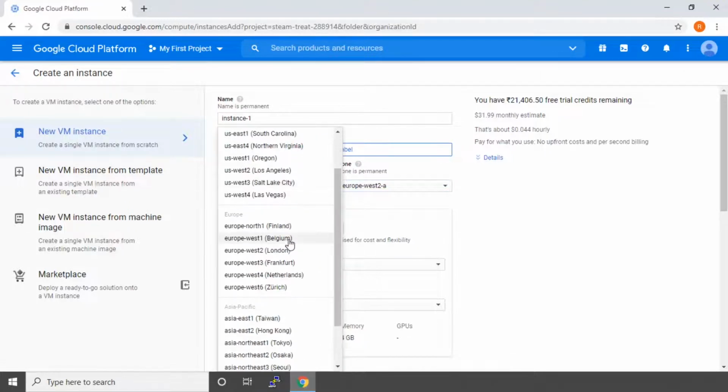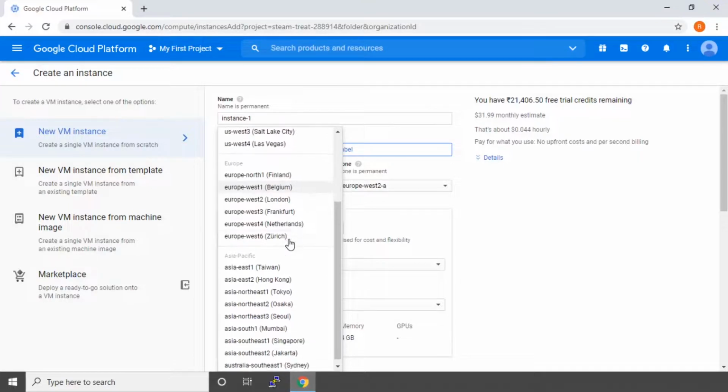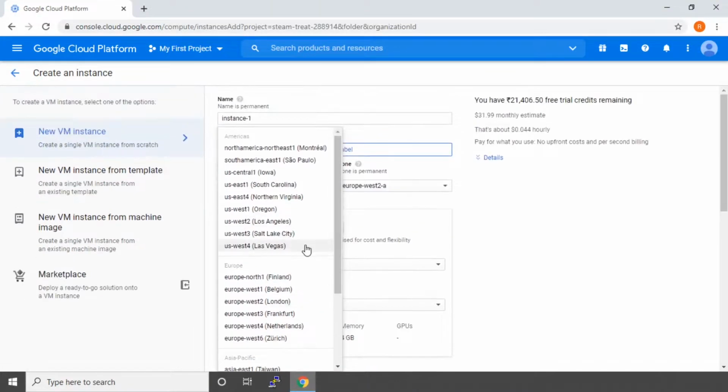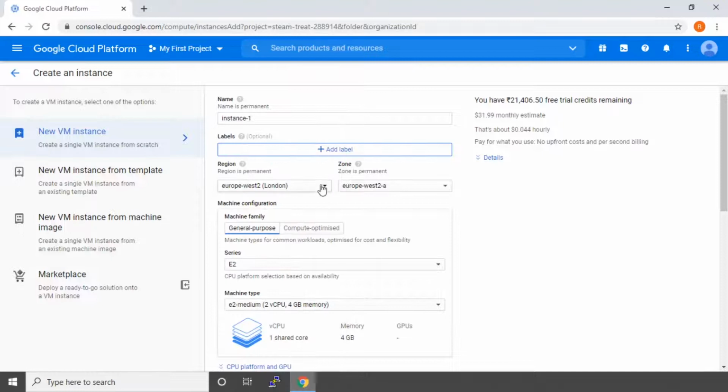You can choose another location. It is advisable that you choose a location nearer to you. You can check different regions here.